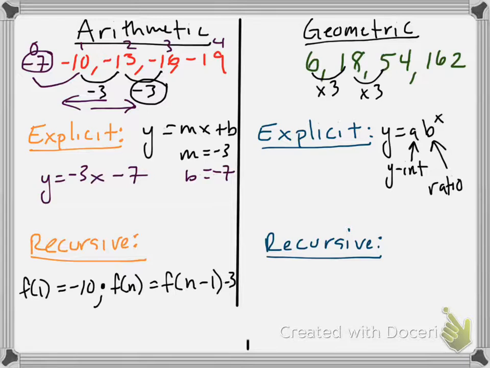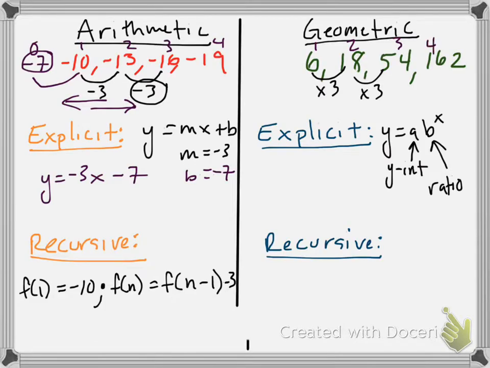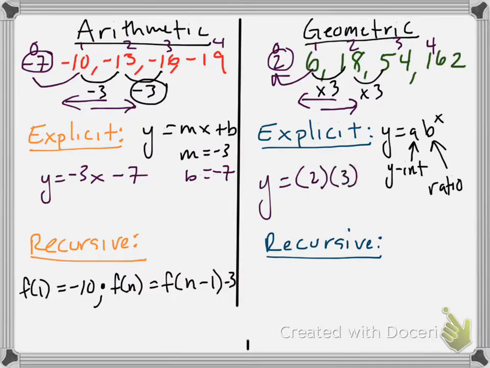So let's number our terms real quick, like we did on the last one, because again we have to find the 0 term, because it's the 0 term that identifies our y-intercept. So if we're multiplying by 3 to go to the right, we would have to divide by 3 to go to the left. And if we divided by 3, we would get 2 to continue with the sequence. So that's our y-intercept. So now we put y equals, and the y-intercept is first, 2, and then the ratio, which is times 3, so we put a 3 second, and you have that. That's all you have to do.